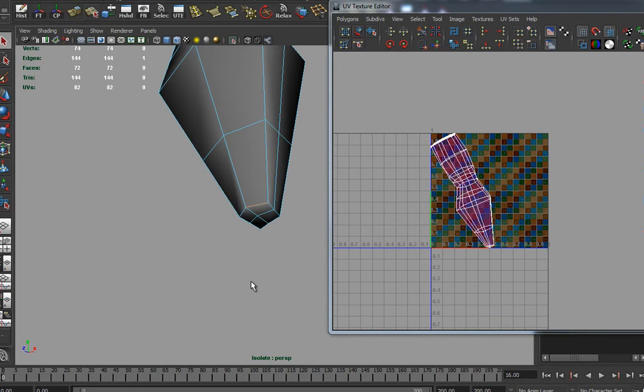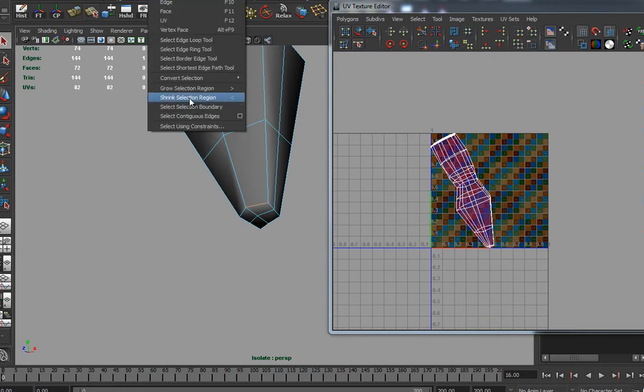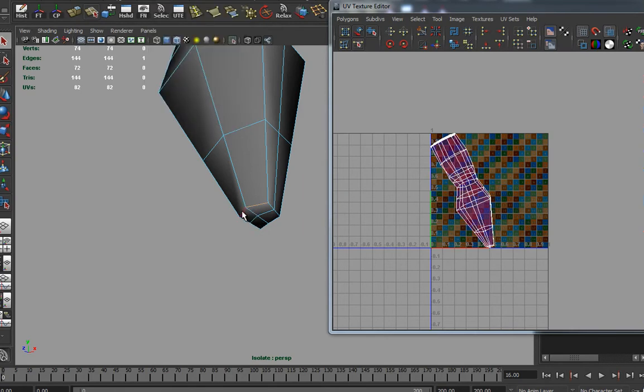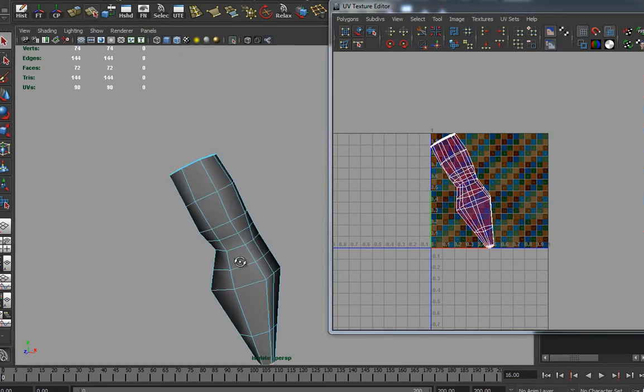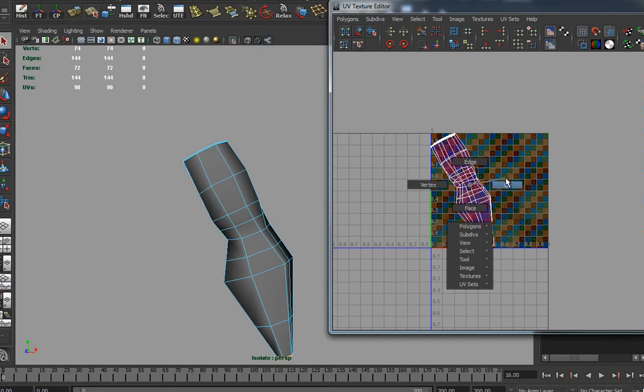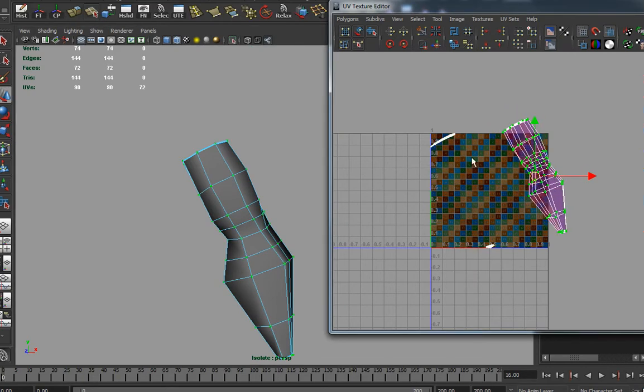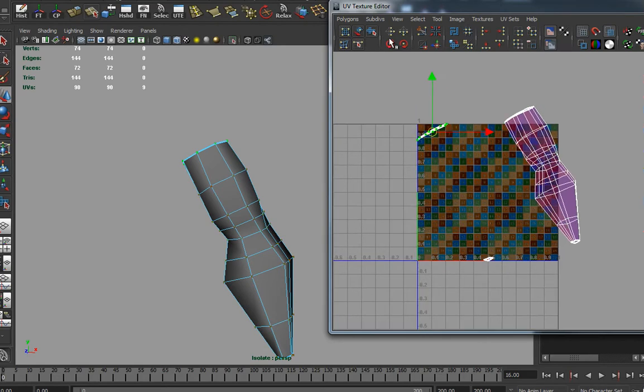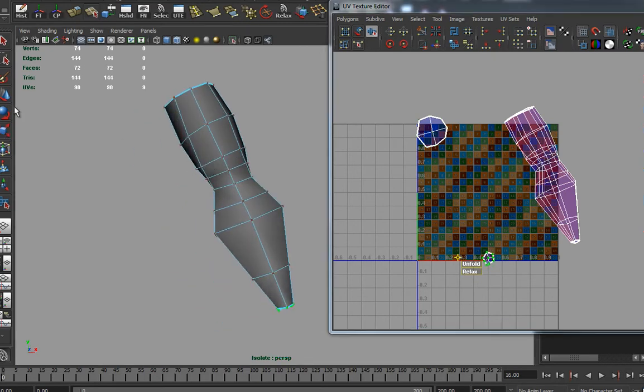Actually, I'm just curious. If I select this and I use select contiguous edges, where's the select contiguous edges? No, didn't do it. Works better if, yeah, I won't explain that one yet. There, so I've cut the top and the bottom of the little caps here, so if I went in and grabbed the UVs, went to shell, and pulled these off, there should be some left behind. These ones here, if I use the unfold, you have to make that noise, otherwise it won't work.